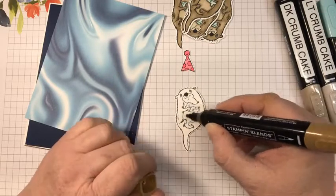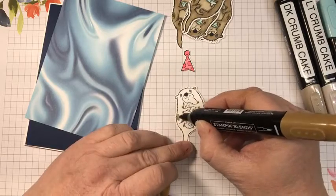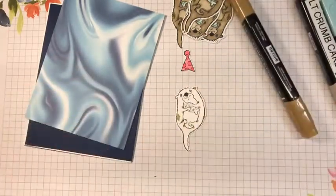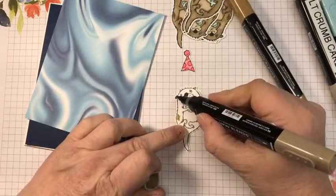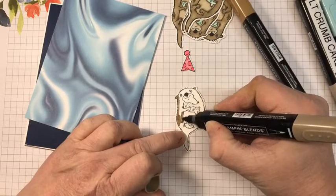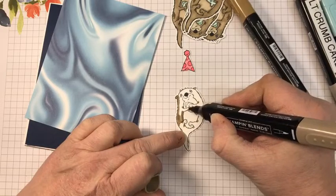sort of thing. And then I'm going to draw the lines here where Stampin' Up has so kindly put them there for us. And then basically I'm just going to color them all in with dark crumb cake, because in my world the otters are kind of a darker brown.